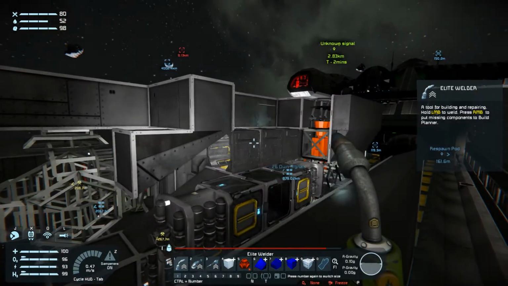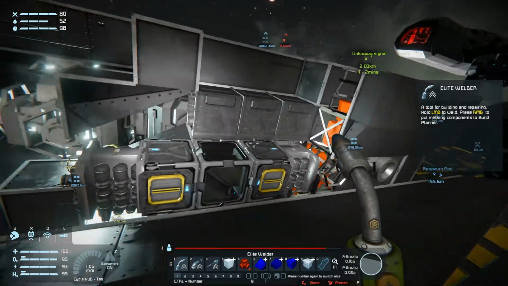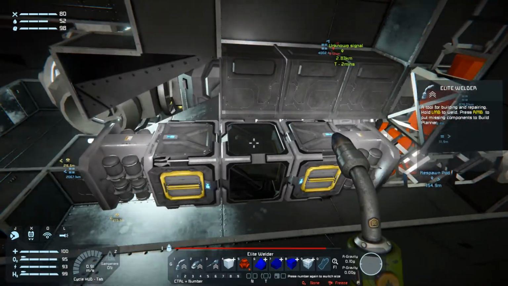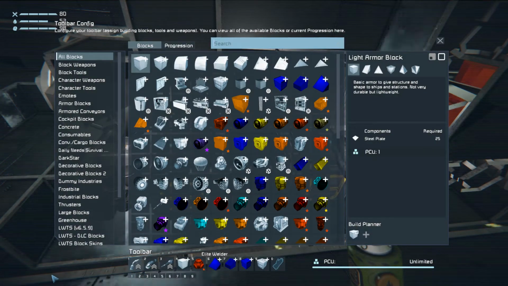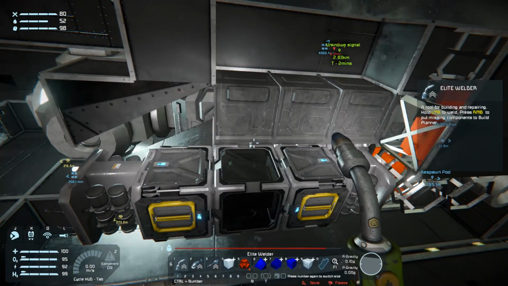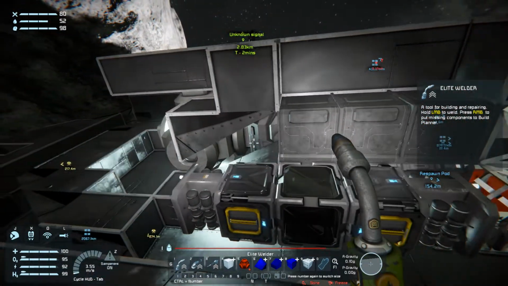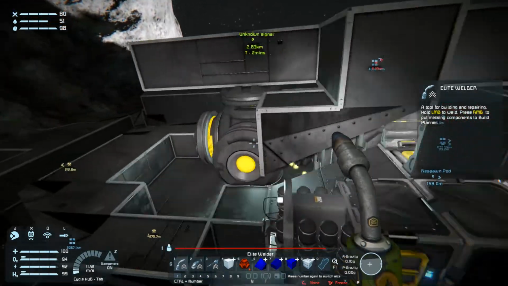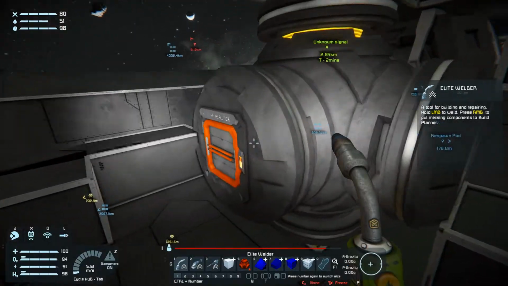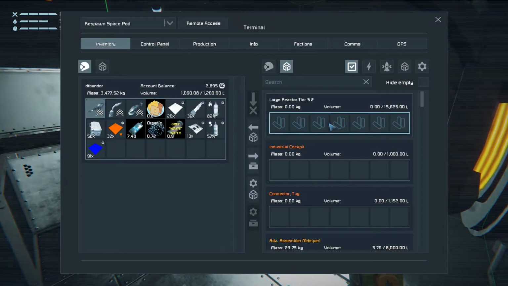Lots of storage for, you know, spoils of war, I suppose. I have room for gyros here and also on the bottom. Okay, so that's back up and running. Good to go. Now it just needs some uranium in the reactor, and we should be good.